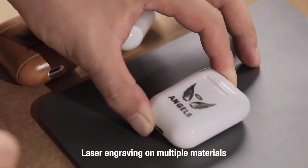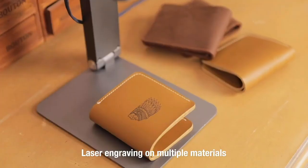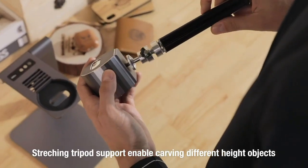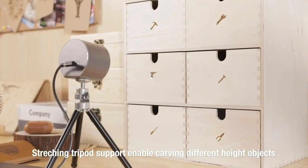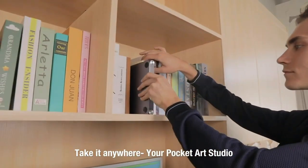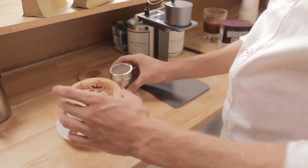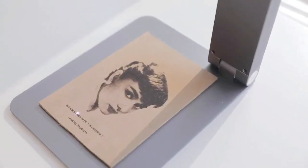Personalize your items — draw and engrave on craft cardboard, wood, leather, and many other materials with so many different applications. LaserPekker is also suitable for use with expanding tripods. Carve any place that belongs to you. LaserPekker is compact and portable — it can be lifted, folded, and stored fast. You can take it anywhere. Laser engraving is as simple as having a cup of coffee. Realize all your imaginations with LaserPekker.